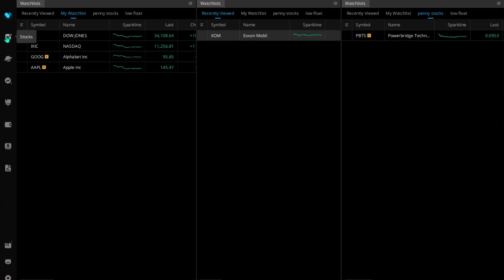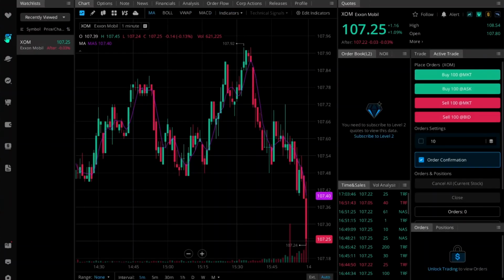Next, we're gonna go to the stocks tab. So there's a ton of customization capabilities in this platform. But if you don't really want to mess around with that yet, and you just want to come up here and trade right away, which I don't recommend doing, you really need to be confident with the platform you're trading in. However, if you just go to stocks, this will already have everything set up for you.